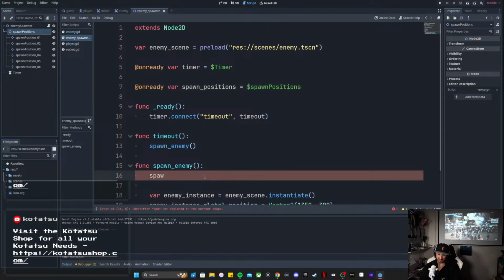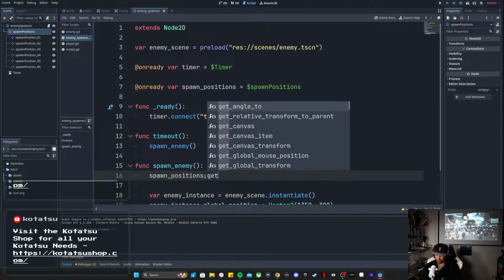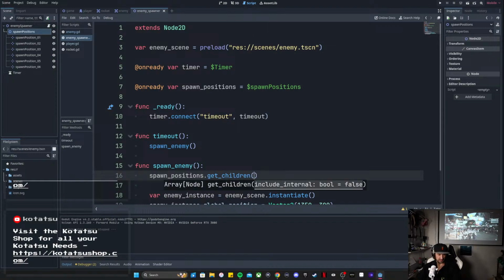Sorry, I can't spell. Spawn positions dot get children. And then let's see what he does with that. Okay, so this is going to return a list.